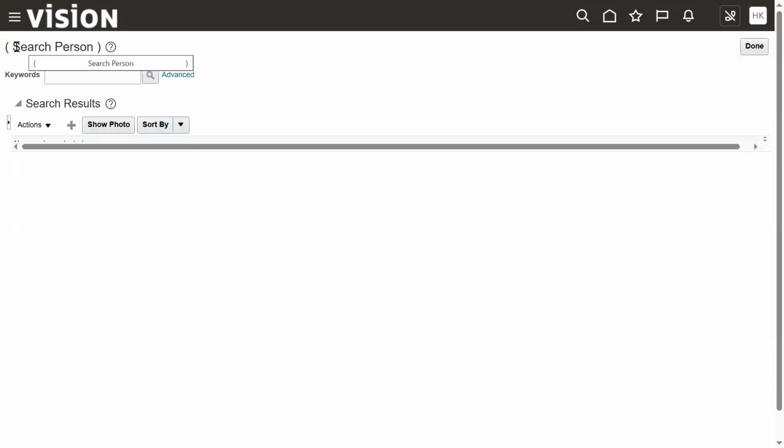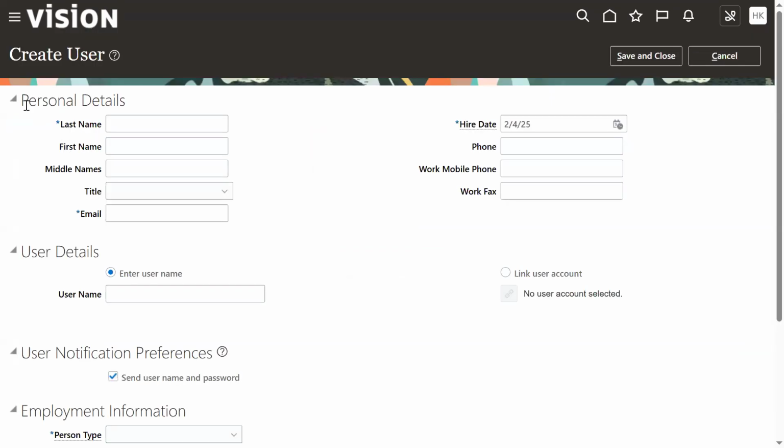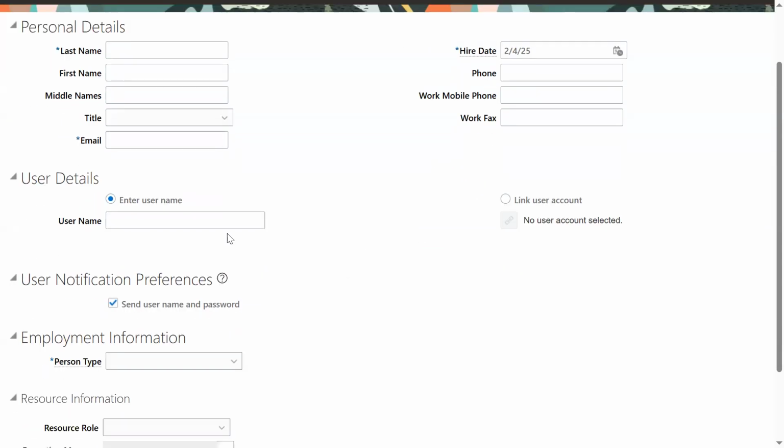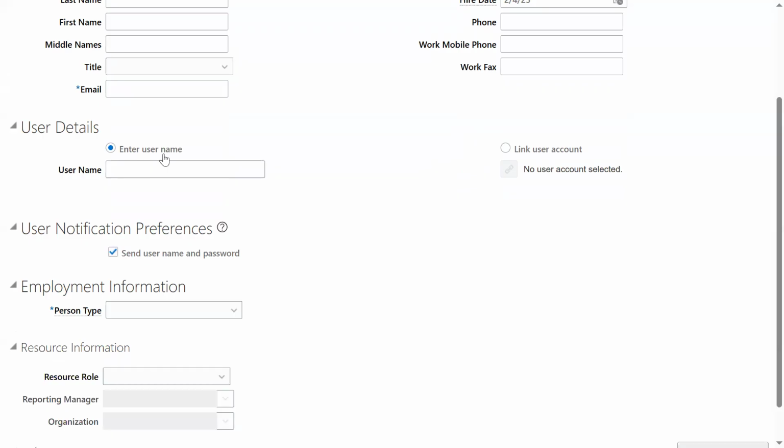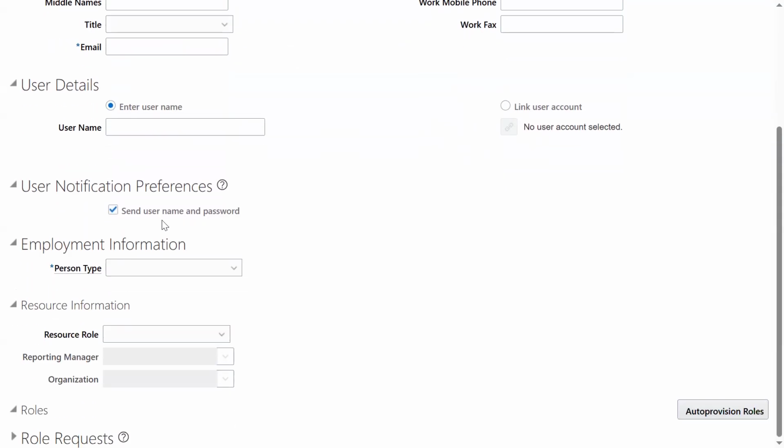Here, if you want to search existing persons, meaning existing employees, you can search. If you want to create a new employee, you can go for create. Here we enter employee personal details: name, title, email ID, phone number, when the employee joined the company, fax details. And this is the employee user account. If a user account is already there, you can link with the existing user account. How would you like to deliver the employee username and password?